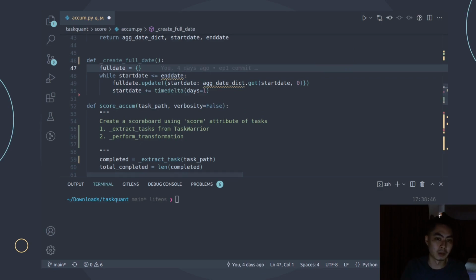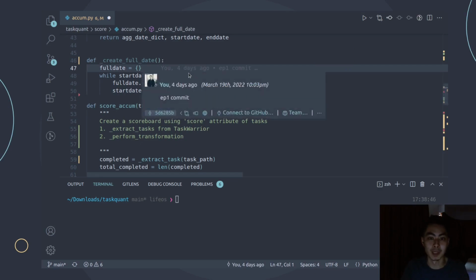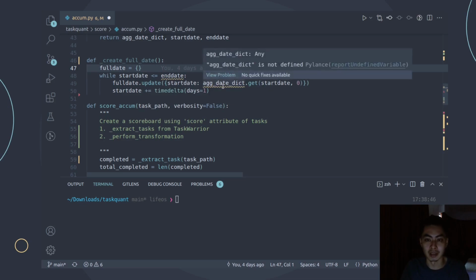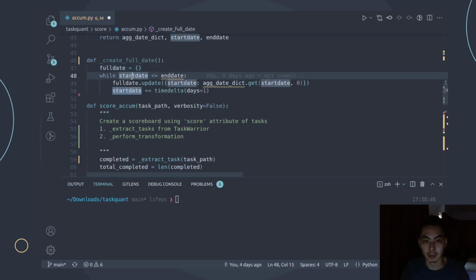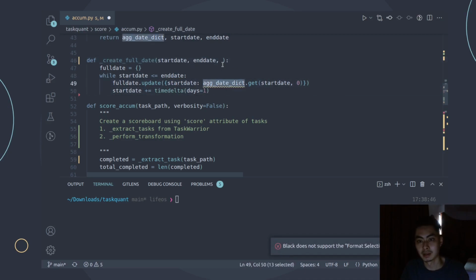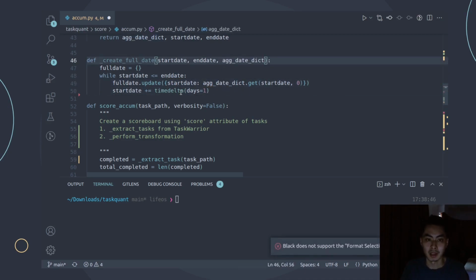So what do we need to do? Well, we need to pass those values in there. Yes, so we need to pass in at least start date, end date, and the act date dig. So let's do that. Copy start date, put this in here. Let's put a comma, and take end date, put this in here, put a comma, and then take this, put this in here, put a comma. And now it's not complaining anymore, but now we need to call this function.